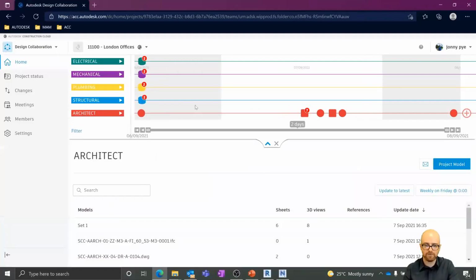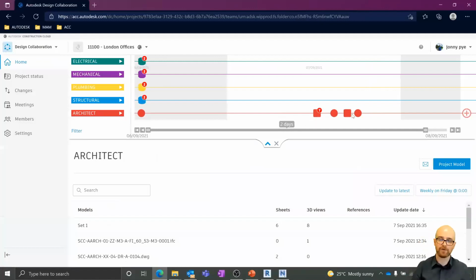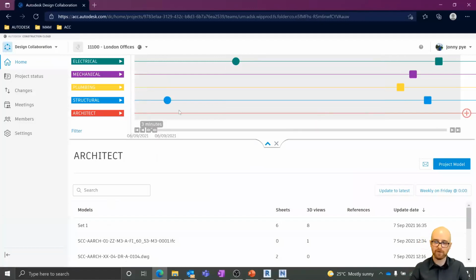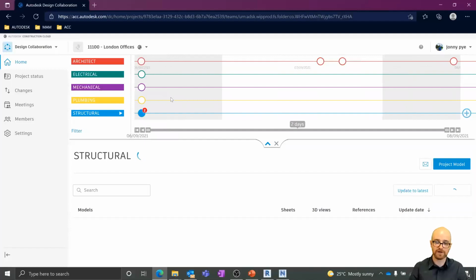One of the things I didn't mention also is that the shapes at the top here represent different parts of what's happening in terms of the packages that I have. Looking at these squares here, these are published but not shared models. You wouldn't see these if you didn't have admin permission rights to these swim lanes. The circles are representing the latest. So if I just change to the structural team, they represent the latest shared packages.